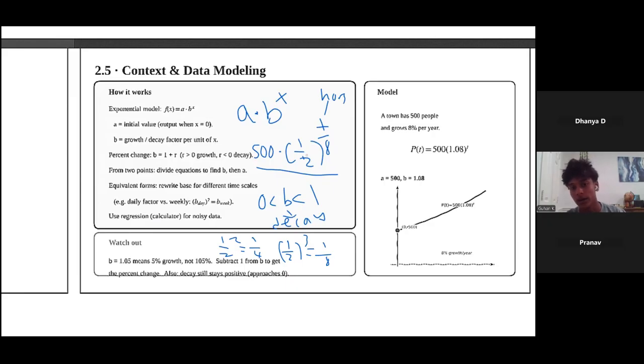Okay, after 16 hours, then it's done this twice. So it's times 1/2, which is 250, and then times 1/2 again, which is 125. And 16 over 8 is 2, and 1/2 to the power of 2 is 1 over 4, and 500 times 1 over 4 is also 125. So it works, right? So our B value is going to be growth or decay, and then percent change.